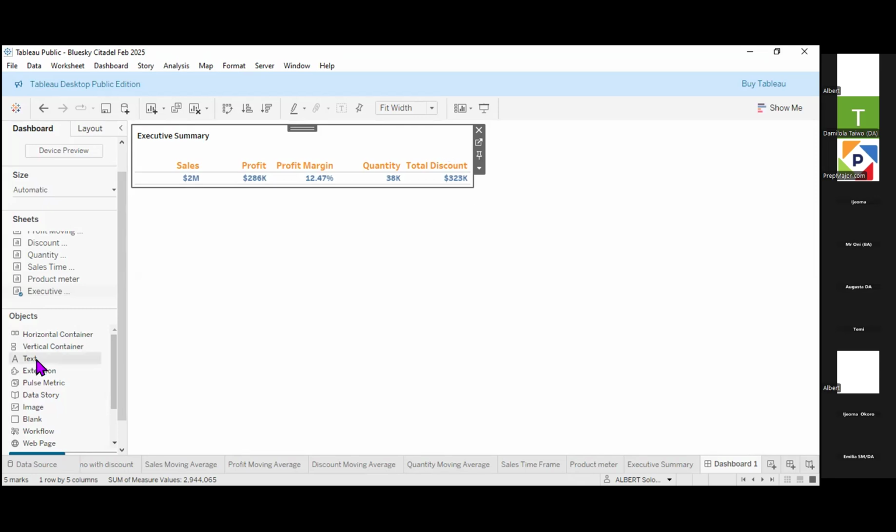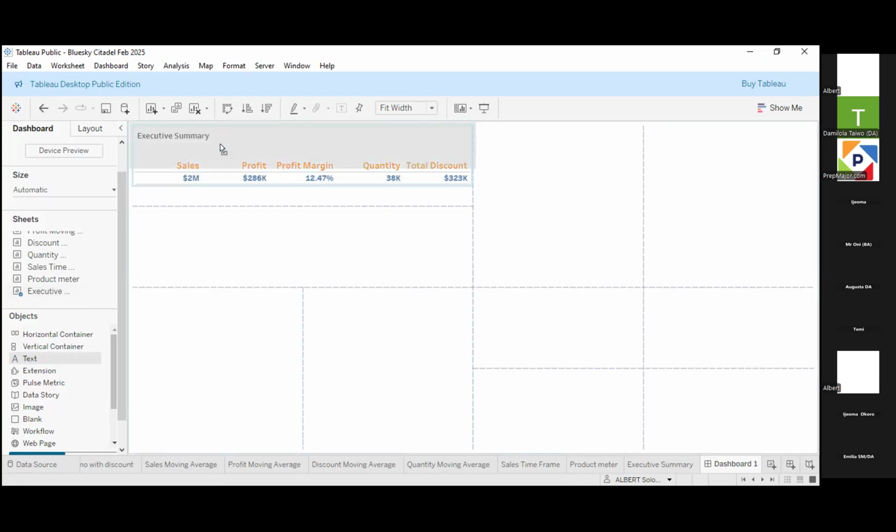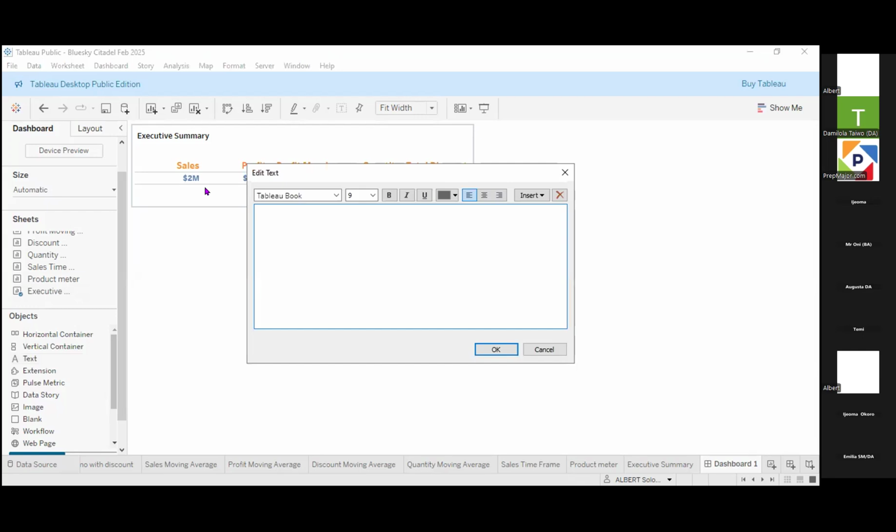So now if I say I want to bring in a text option into my dashboard, I can select the text and say, let me look for where I'll put the text. If I can put it somewhere here, let's say, okay. Now you can see it's giving us edit text.